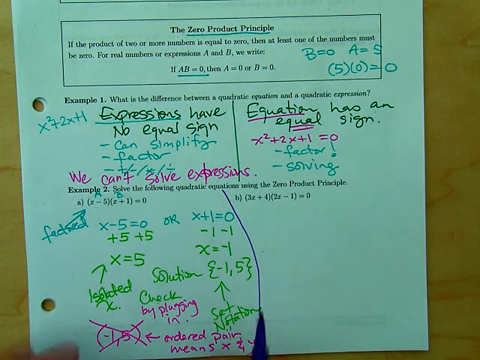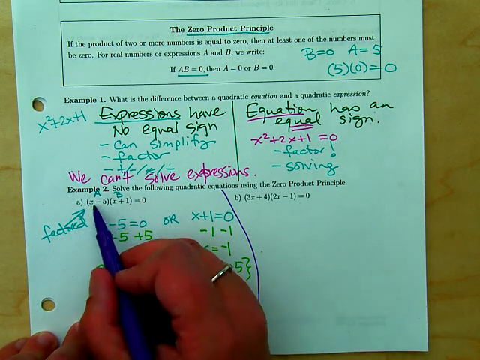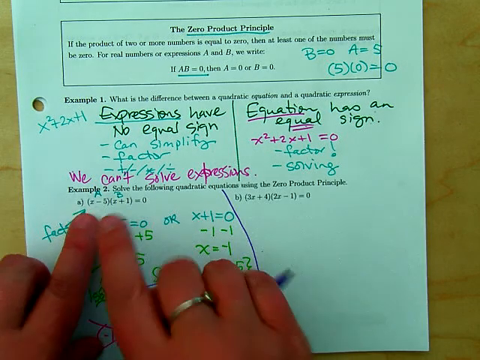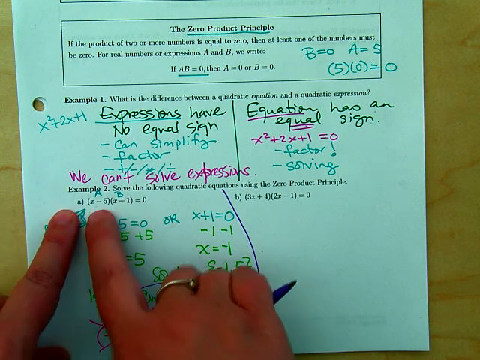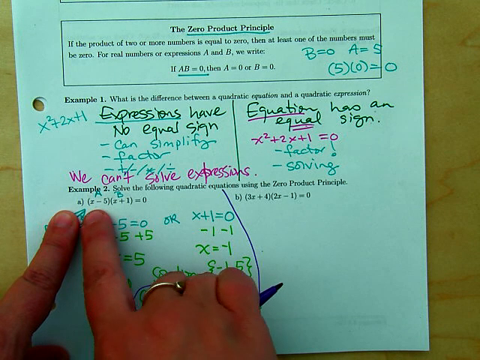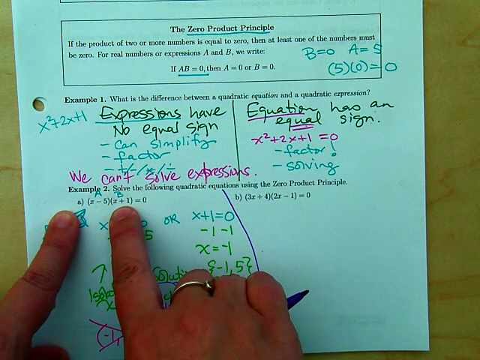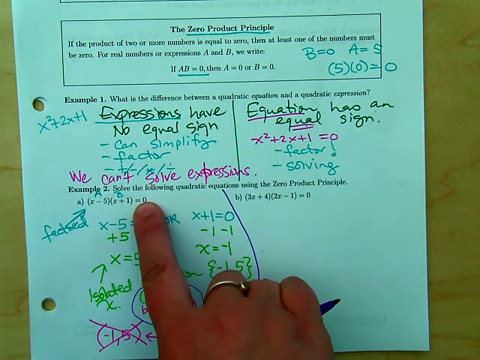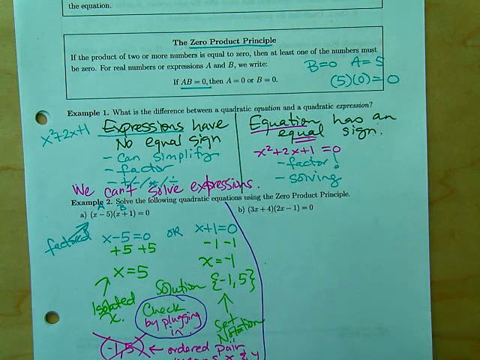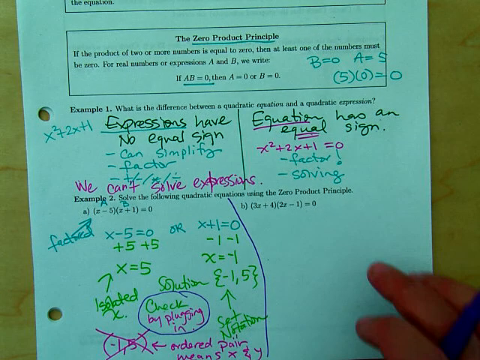If I did want to check, I didn't complete my check because I kind of ran out of room. But if I were to check, I would plug in 5 in both places, right? And then I would see if it worked out. I can see right away if I plug in 5 here, I'm going to get 0. So does it matter what number I multiply it by? It's going to be 6, but that doesn't matter because it's still going to equal 0. So that works out. I'm just doing a mental check, right? So what would I do to solve for x here in this factored form?